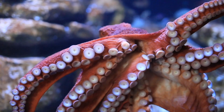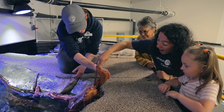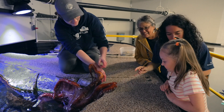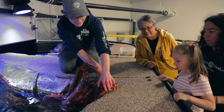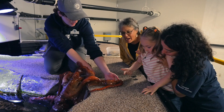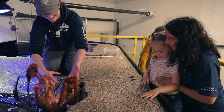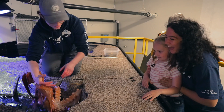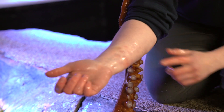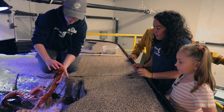Do you guys see these round, sticky parts? These are called suction cups. Can we touch them? You can — just be gentle. Wow, so sticky! That really feels like suction cups. Just feel the back of his arm to start if you want. If you touch the suction cups, you'll get stuck too. And that is a fun trick that the octopus can play — sometimes they like to spray us too. That is how those suction cups stick to your arm. Those suction cups are really, really sticky.